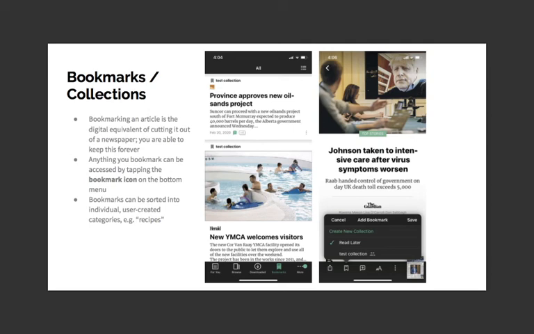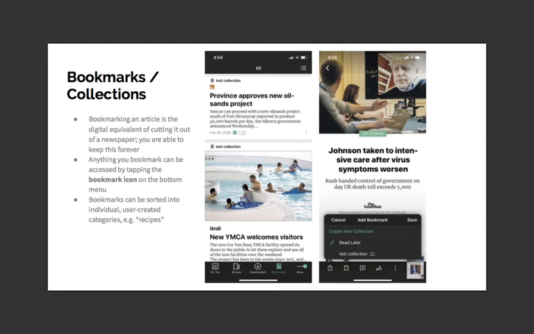The other useful thing about bookmarks is that if you're a hardcore user and you like to save a lot of things, maybe you're following information about a particular topic, or there's a particular writer whose work you like to read, or you're keeping a recipe collection. I know there's a lot of craft magazines on here too, so if you want to keep patterns, you can keep patterns. The possibilities are endless.